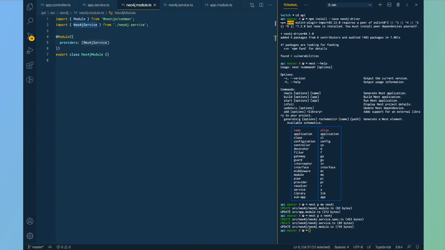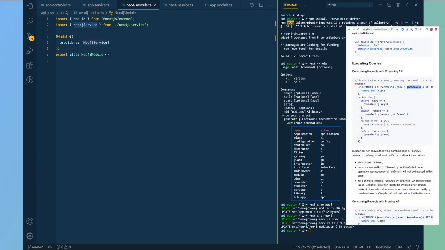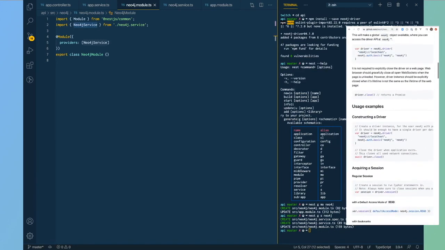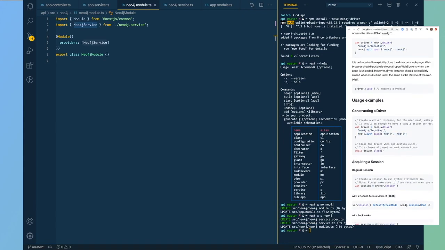Cool. So what we'd like this module and the service to do is to provide a connection to the Neo4j driver. Essentially, we first need to create an instance of the Neo4j driver. This takes two arguments. The first one is a URI, and in this case we're connecting to localhost using the neo4j scheme. The second one is some sort of authentication method. There are a few methods available, and you can build your own, but the most basic one is username and password, which you create with neo4j.auth.basic.